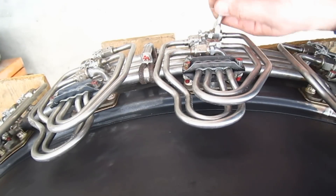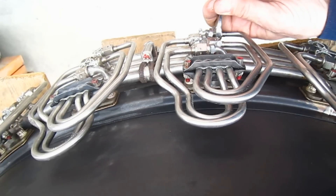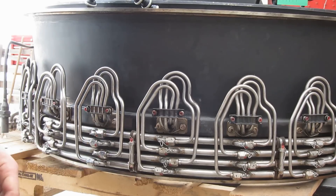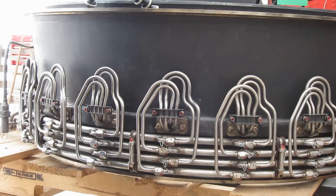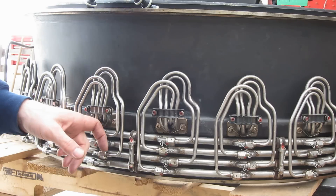50 US gallons per minute goes into the afterburner section of the J79, and that is a lot of fuel. What I'm not showing you today is the lock wiring of the connections — 1, 2, 3, 4 — and then lock wiring of the two bolts, so it'll be just like these. And that's your installation of your afterburner fuel spray bar. There's only 20 more to go.